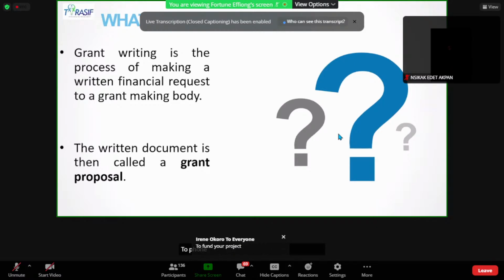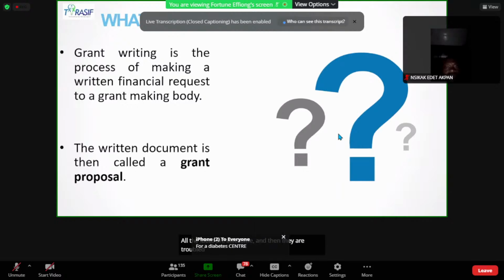To fund your project? Okay. You might want to specify what type of projects. That's from Okoro. To finance academic pursuits, okay? Travel grant to attend a conference or workshop, to carry out research projects that need money to run. Interesting ideas. I'll just take two more. To expand your project, international recognition, research to start up business. Interesting. To upgrade one's profile, fund project, and so on and so forth. Thank you very much. All the ideas are awesome.